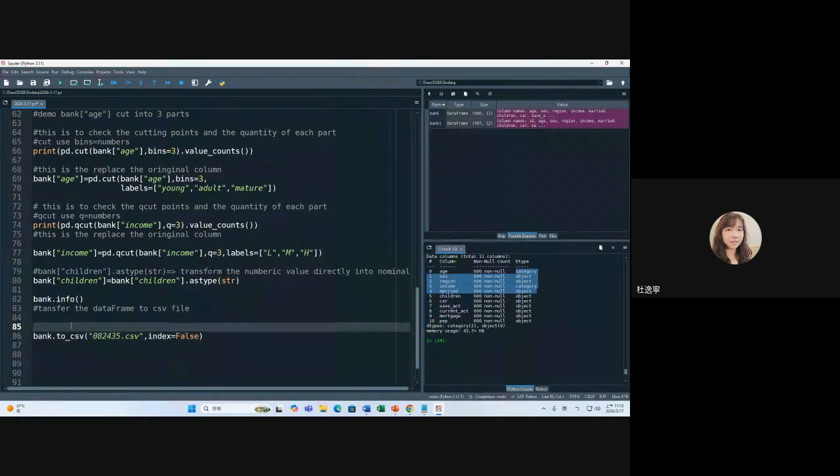Okay, so here, use the to CSV function to transfer the data frame into CSV. And the function, how to do?